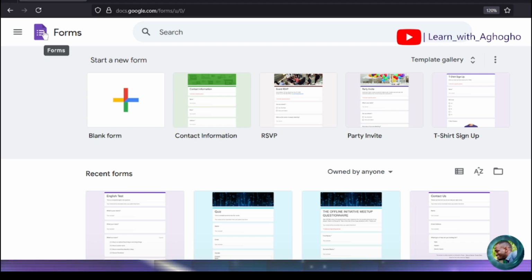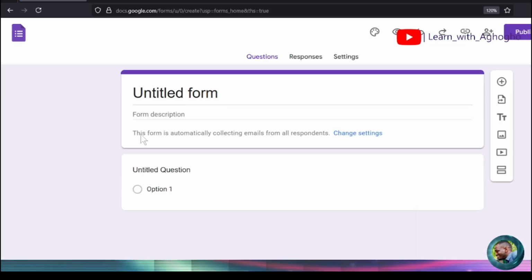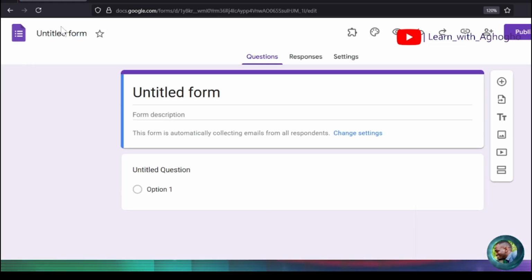You can make use of your Google Form platform. So when you click on your Google Form, on the new sheet, we've got an empty sheet here. So I can write the name on this section just to have full details of what I'm doing.